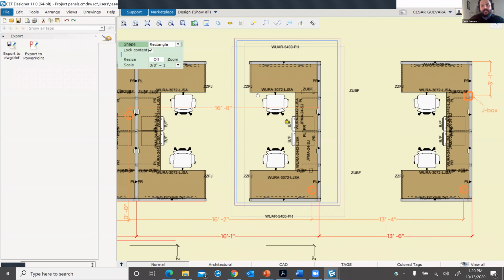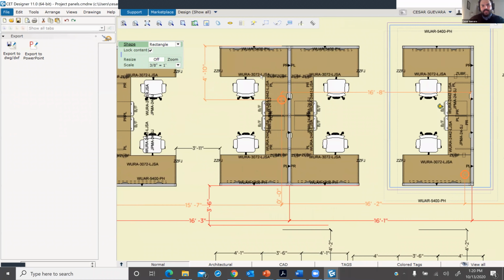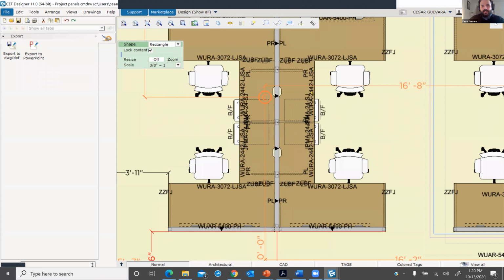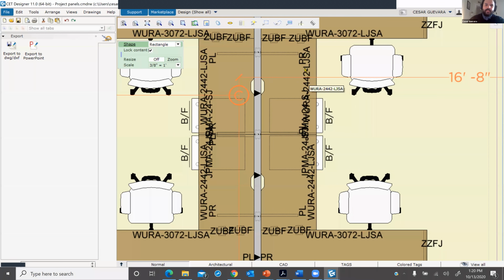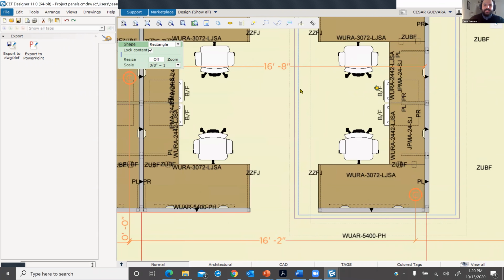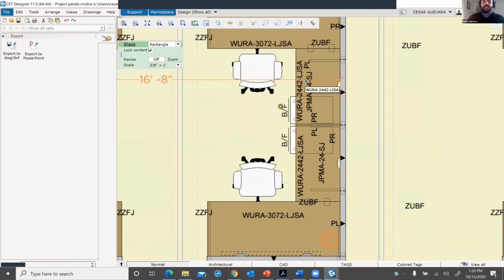And I do tend to move stuff around because normally if I just have a viewport and I put it on here, then all this text tends to move into one another. So it takes a little time, but in the long run, it's very helpful.